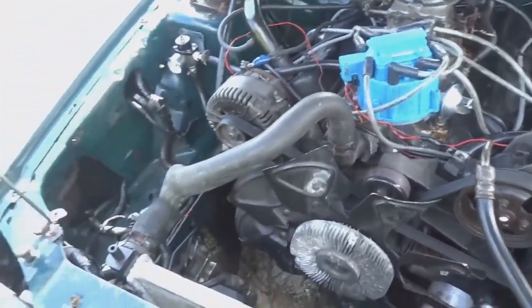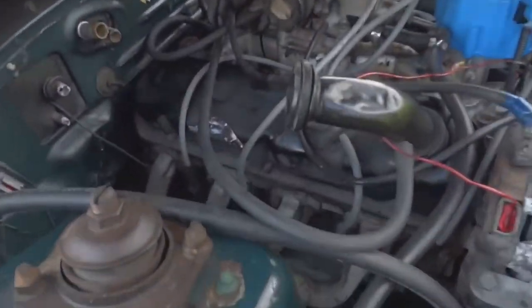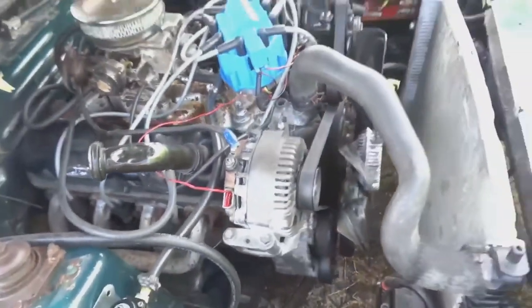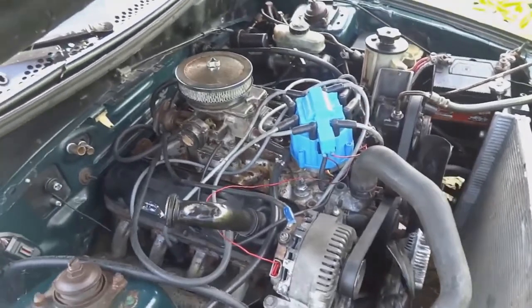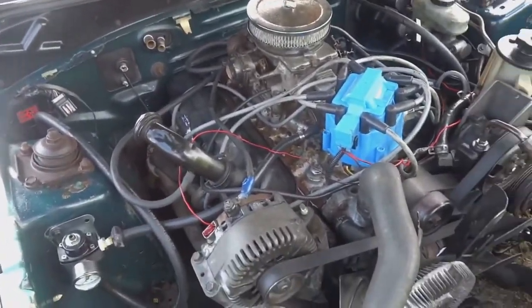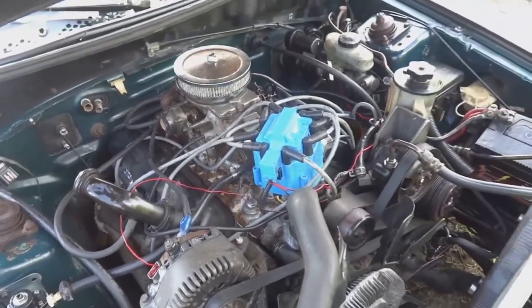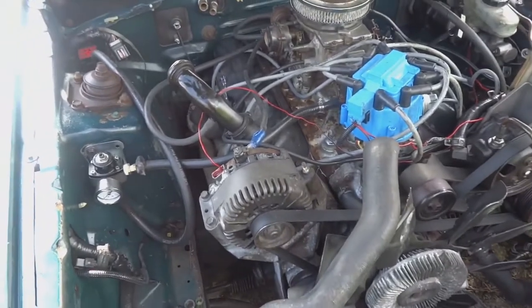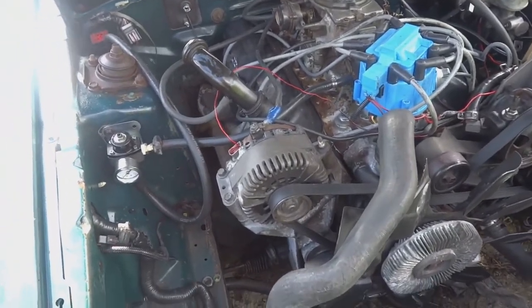Believe it or not, I know you guys are gonna laugh, but the spark plugs that are in this Mustang whilst it's running are the spark plugs that sat in the Jeep for about 6-7 years. In the Ford Explorer, these are the exact same spark plugs. So I wanted to see if it would work, so I guess it did. But we're so close to being done with this build.